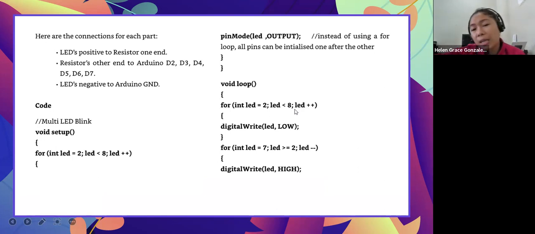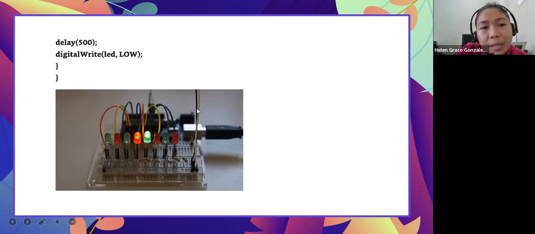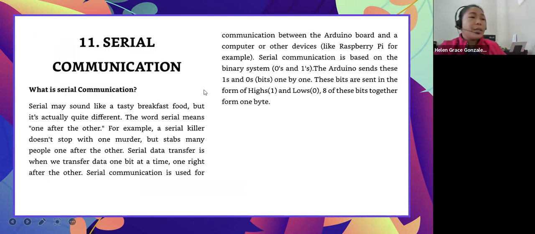So, it loops from 2 to 8. It increments. And after that, it goes back. It's good, it's low at first. Meaning, it goes high first, the LEDs light up, and after that it lights up again on the way back. You can try. This one is actually interesting. And then with the delay of 500, after that it goes low again. So it's like the LEDs light up one after another. Okay? So you can try to practice that one. Anyway, I'm going to share this with you, so you can still see it. Okay, proceed.